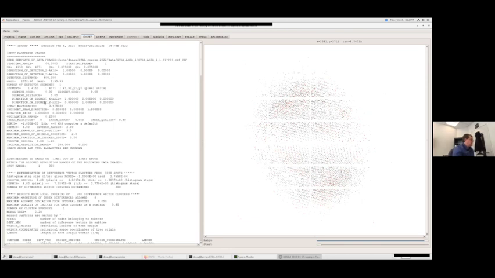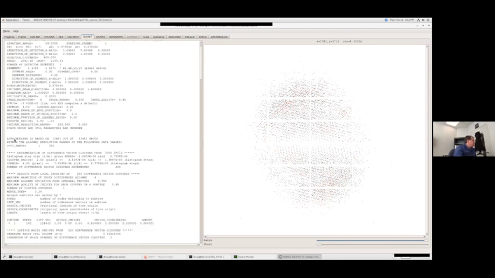Over on the log file, what we're going to do is look down at where it says auto indexing is based on, so this line here, and it says we're basing it on 12,481 out of 12,481 spots.